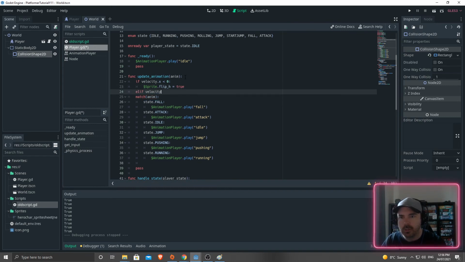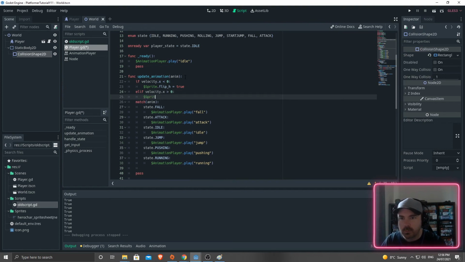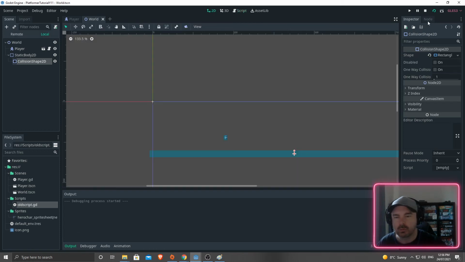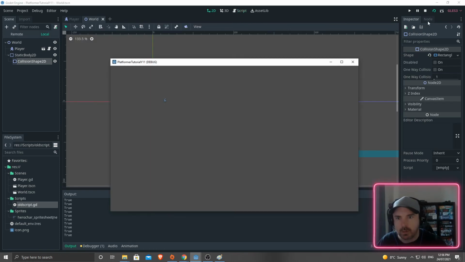If velocity.x is greater than 0, $Sprite.flip_h equals false. Now, the reason I don't just go else sprite flip_h equals false is because that would mean that as soon as he stops, it's going to flip him back to the right, even though he may have been moving to the left, or she. I'm not sure if this is a male or female character.